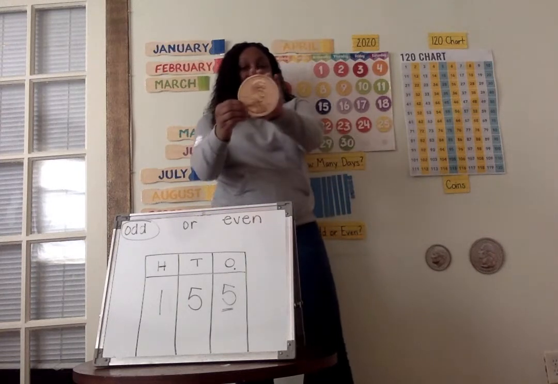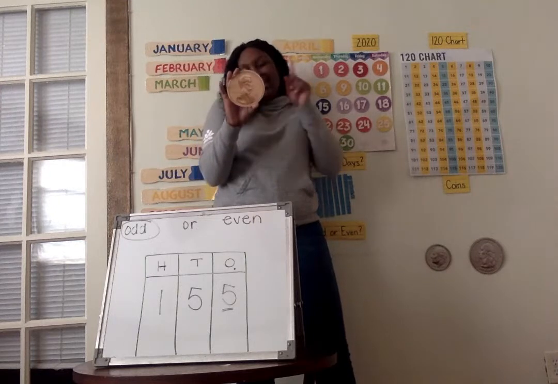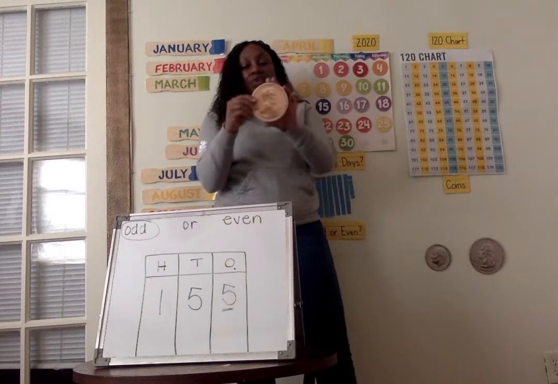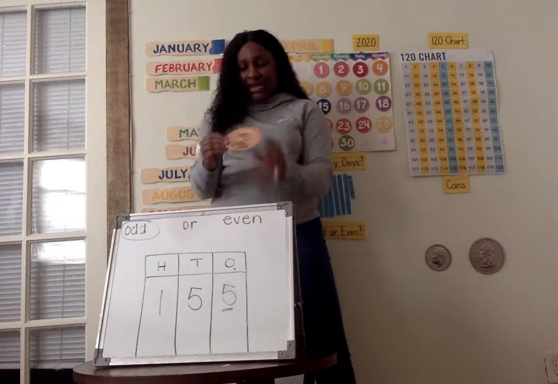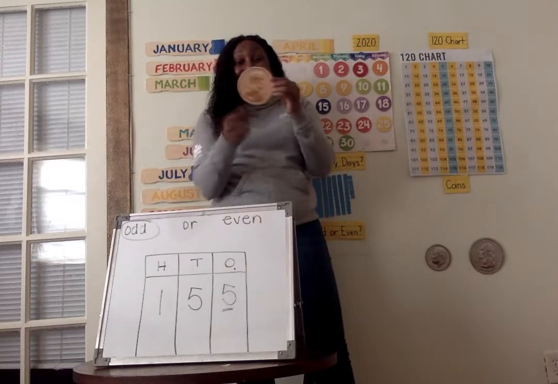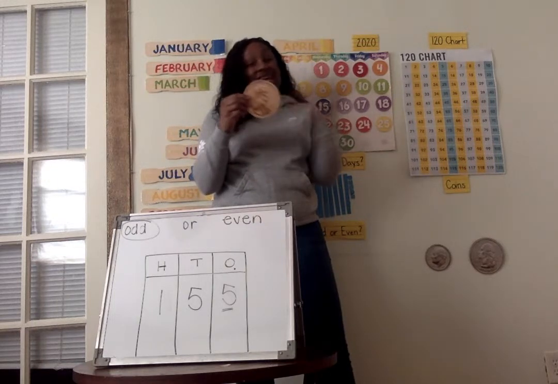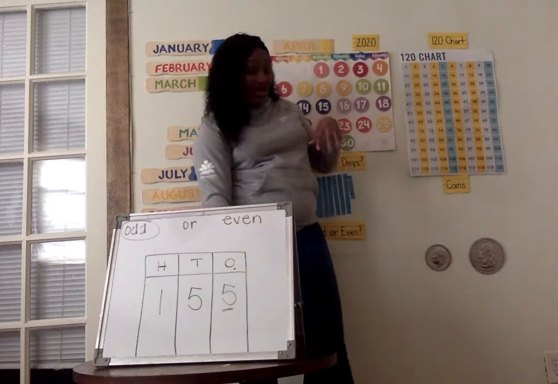This coin is called so easy. It's called a penny. How much is it worth? Just 1 little cent. It's worth 1 cent. How do we know that this coin is a penny? You're right. It's facing the wrong way.